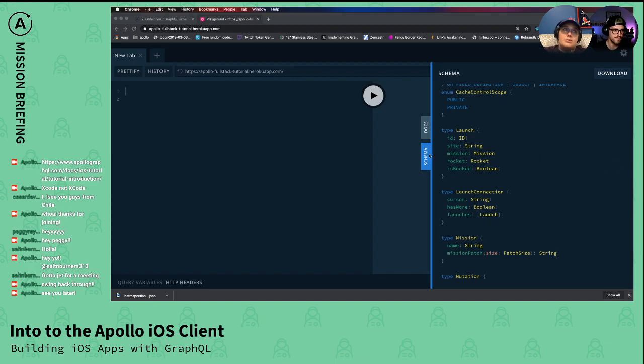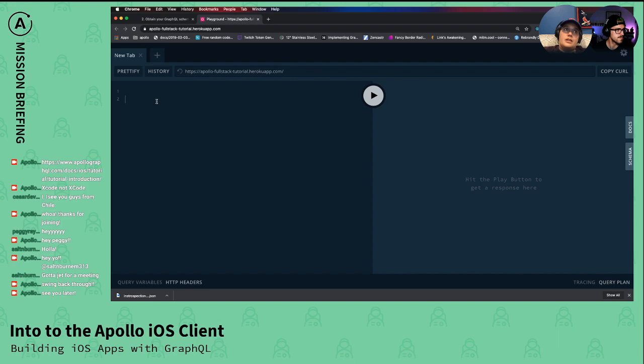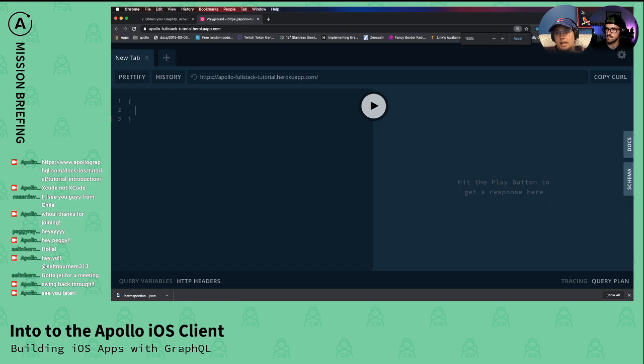Yeah. And I think one thing on the code gen side that's important to understand is you can have the schema downloaded, but if you don't have any queries, it can't generate any code. The way that our code generation works, it basically says, okay, the schema is the world of what is possible to do on this graph, and then the queries are like, what am I specifically asking to do with this graph?